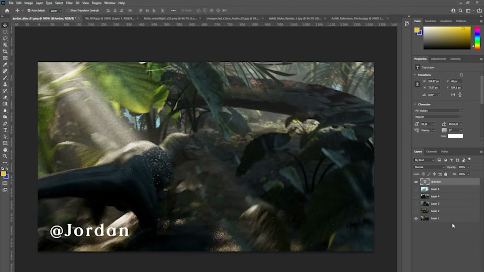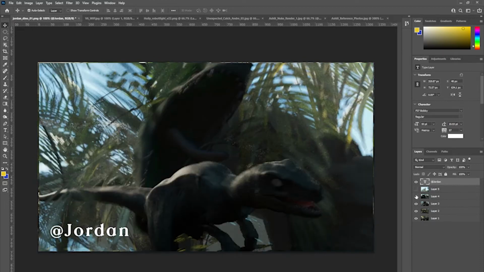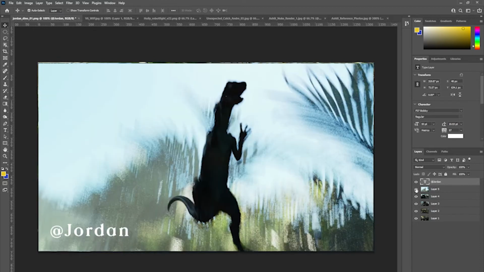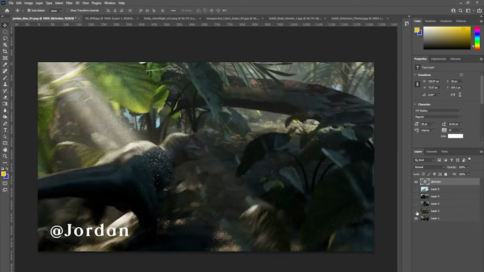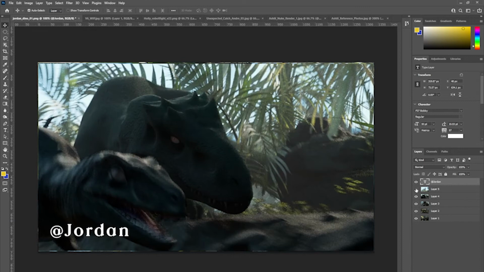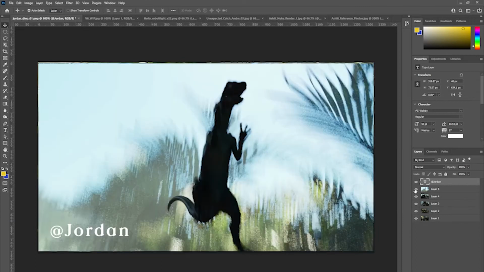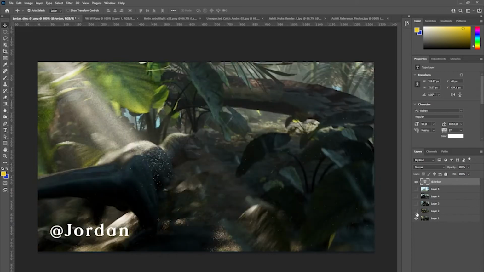So I looked through the clip you sent me. It's very exciting. We've got this little raptor trying to escape from the big T-Rex. There's lots of movement in the shot, obviously, so you've got lighting that's changing from frame to frame. It's very dynamic. Yeah, generally it's looking pretty cool, man.